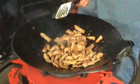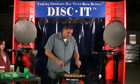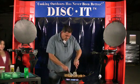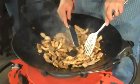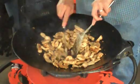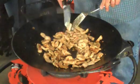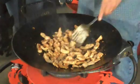So I'm going to check the pork at this time. I'm just going to take one of the bigger pieces and cut it open, take a visual look to see how that's coming along. Got a little ways to go yet. Yeah, it's nice and white inside, there's no pink, so it's just about done.